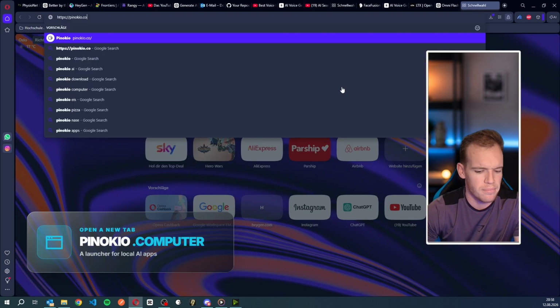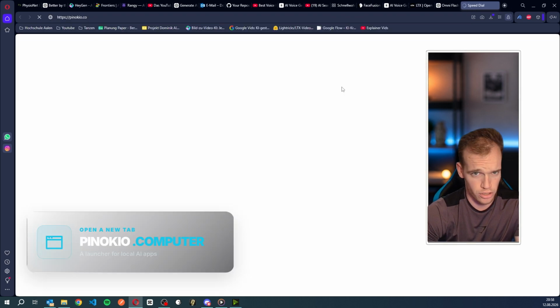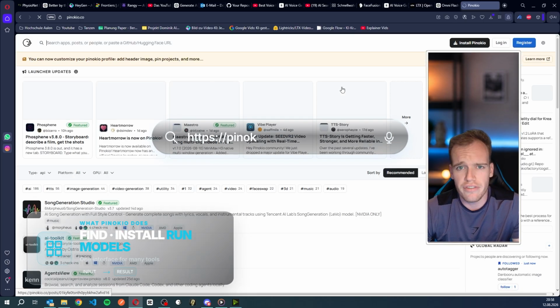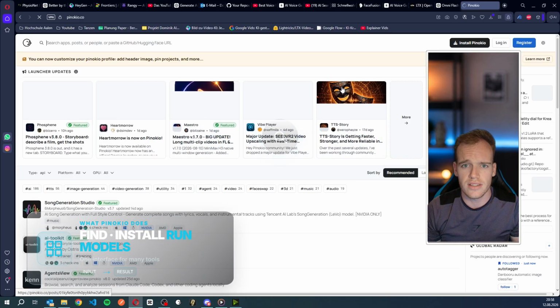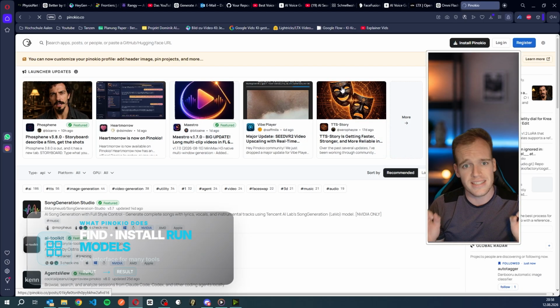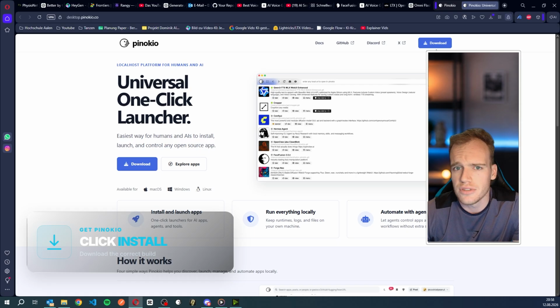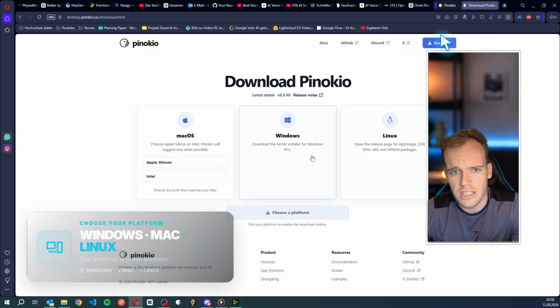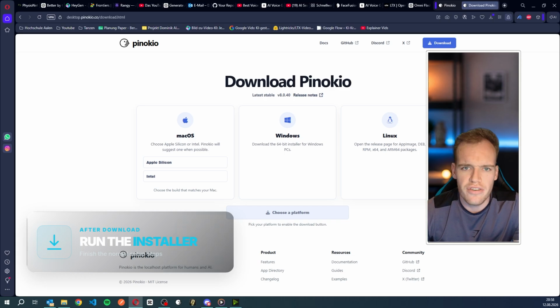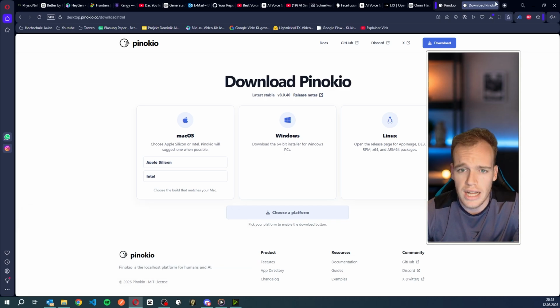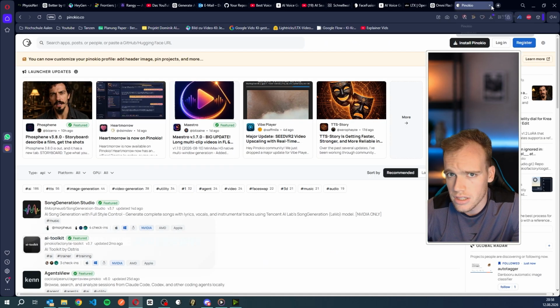I open a new tab and open something called Pinokio.co. If you don't know about it, it's just an interface where we can use different models, download them, use them, and we are happy to go. So just click on install Pinokio, then you download the version, either the Windows version, the Mac version or the Linux version. Download it. If you have finished downloading it, you will get a tool and then just finish it.